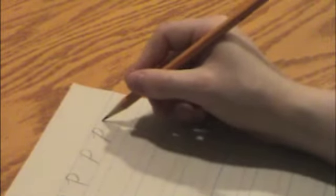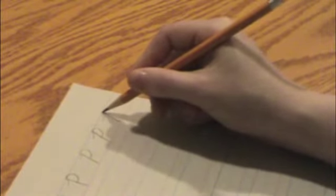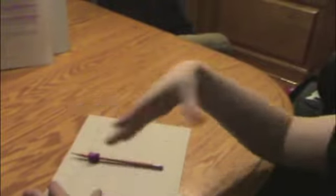Start near the top line, jump, go down to the baseline, back up to the top line, and close at the half line. Pick your pencil up, writing letter P, and shake it out, shake it out, shake it out.